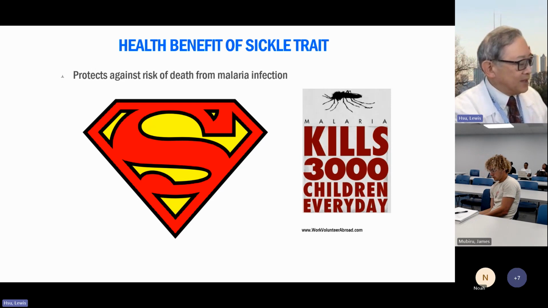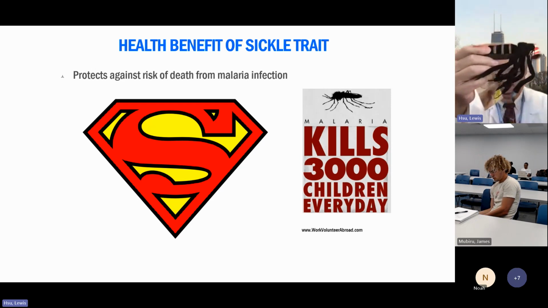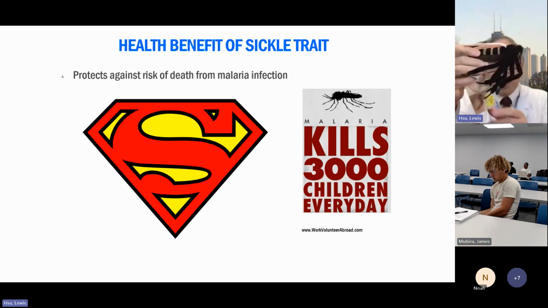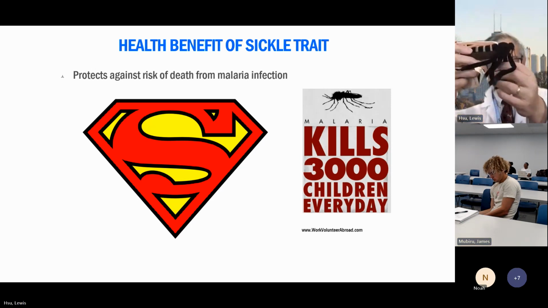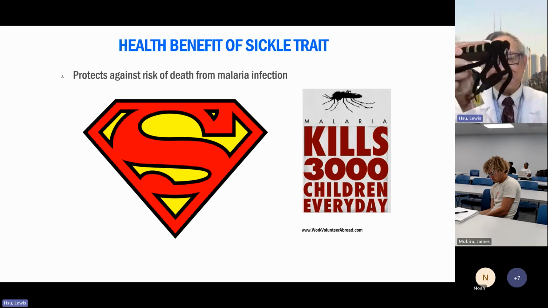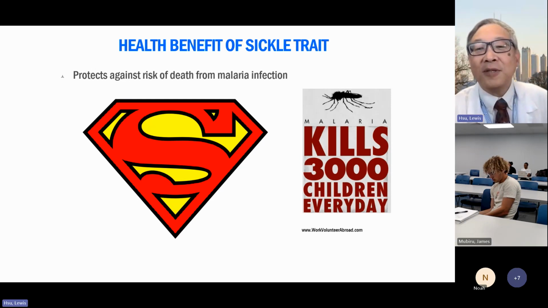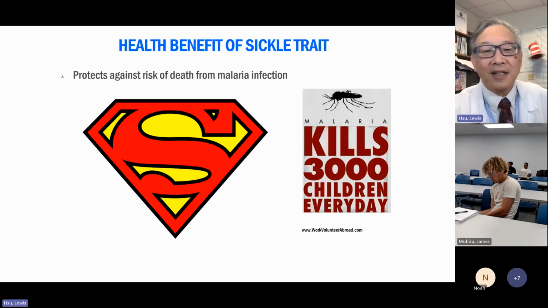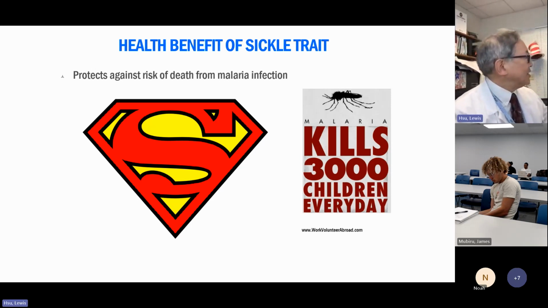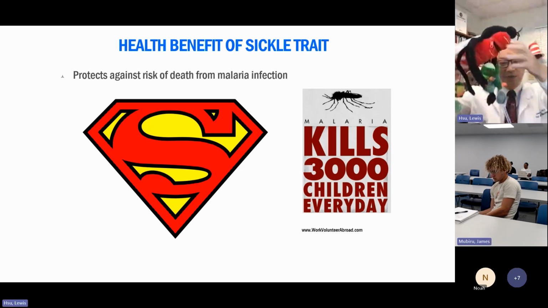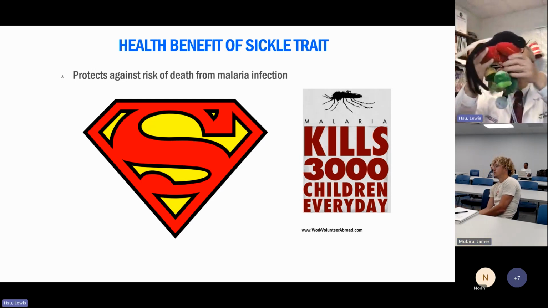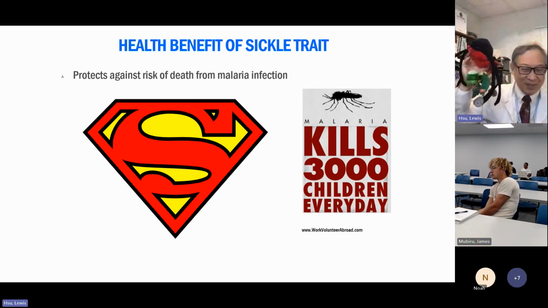Why is malaria a big deal? Because there's these guys, these mosquitoes that look something like this. Can you see this? This is a mosquito from our bookstore that carries malaria. I'm going to try to see if I can change my camera setting a little bit here to be more dramatic. Okay, so I found this other mosquito from the museum. Can you see the size of this guy? Yeah. It's like bigger than my head.